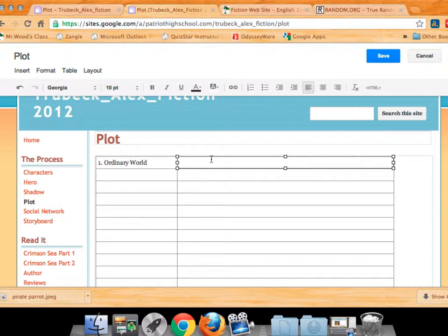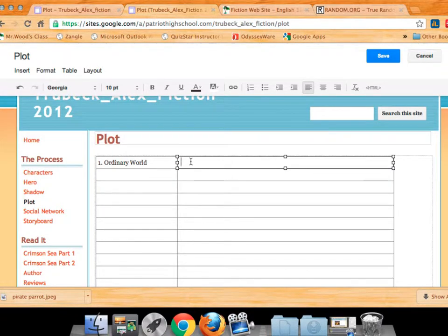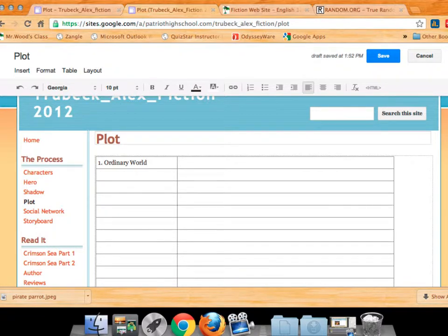Now you might be tempted to try to just copy and paste over from Alex Trebek's site, but sometimes when you do that, you run into several different problems. So I'm going to Control-C copy, Control-V to paste, and look, it ended up in the wrong square, and it kept all the formatting from his website with a black background and white text. Sometimes that's a very useful feature, but in this case, that's not really helping me. In fact, you'll probably end up more frustrated than anything. So the best thing to do there is just Control-Z or undo and just type it in. I'd say that's your best bet.